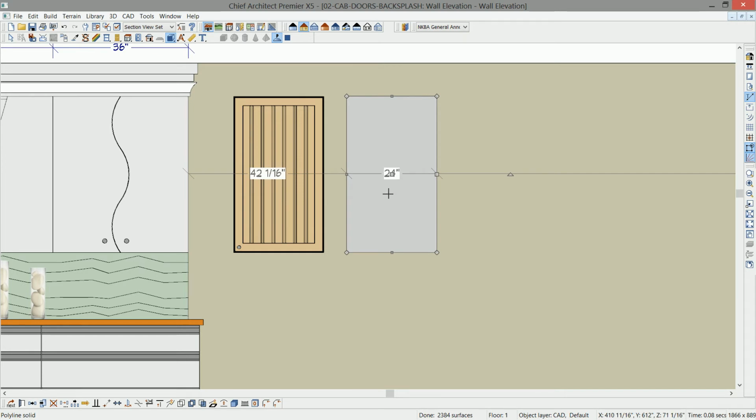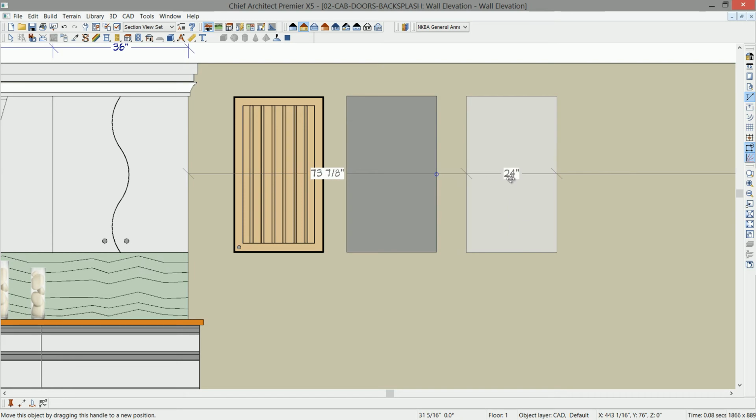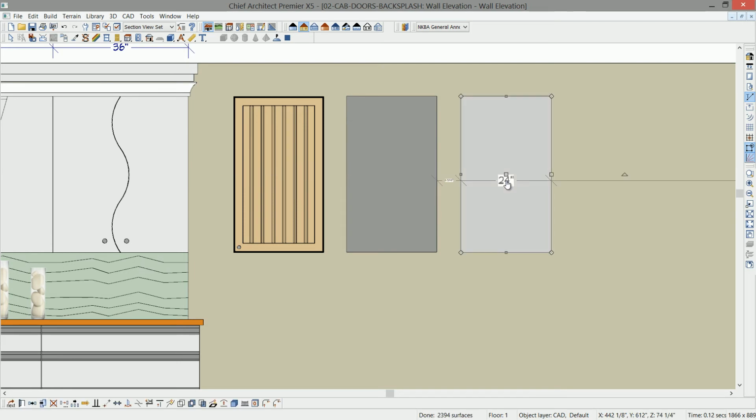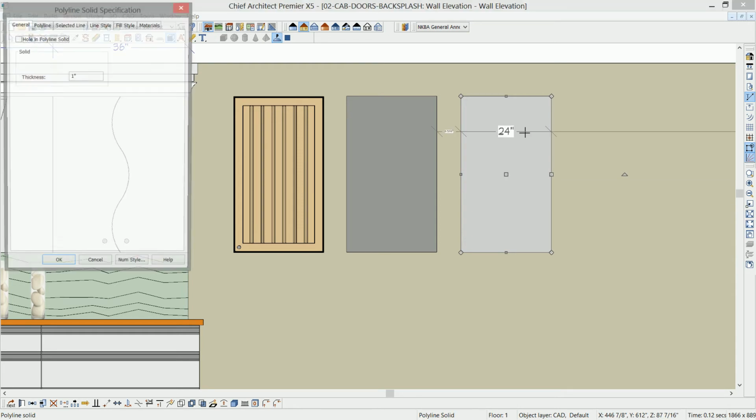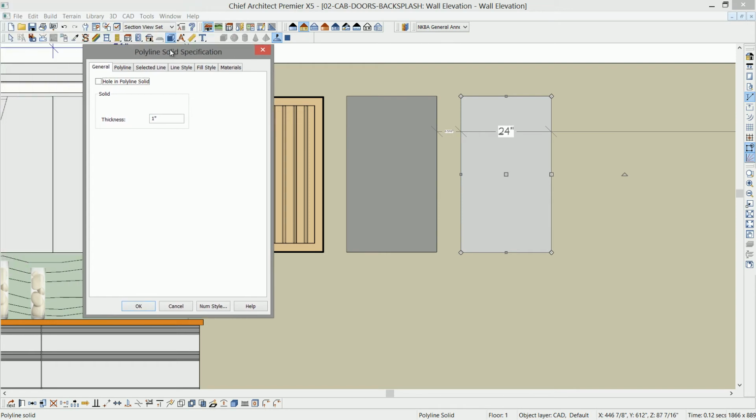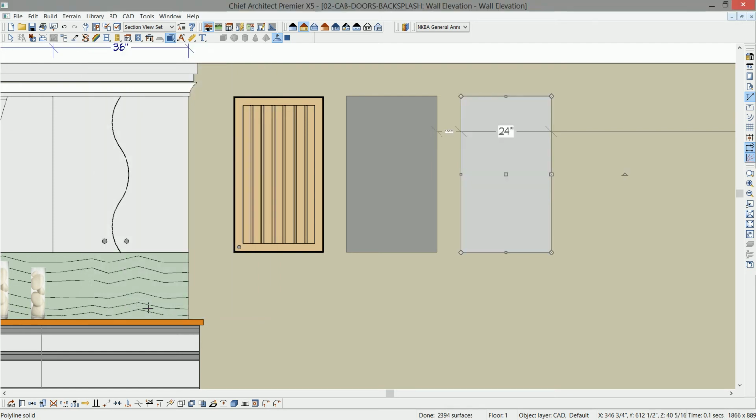Now that I have that solid, which is an inch thick, I'm going to copy that and create a raised panel door. And I'm just going to assemble these off to the side so it's easier for you to see. I want to change the thickness of this second solid that I've created to a 1/2 inch. So the first one I created will be the solid panel, and this will be the overlay that will be somewhat of a shaker style to begin with. So that's a 1/2 inch thick.